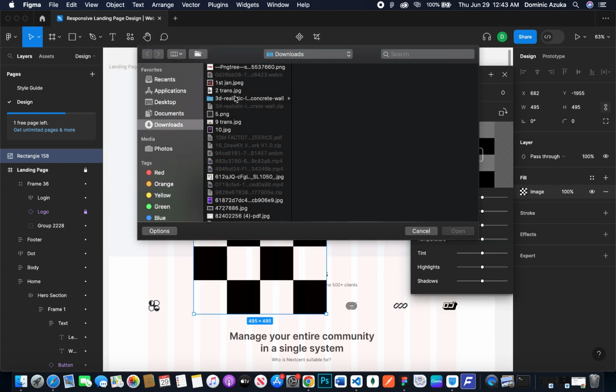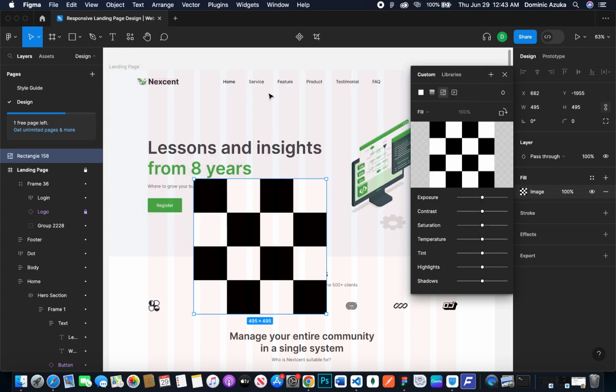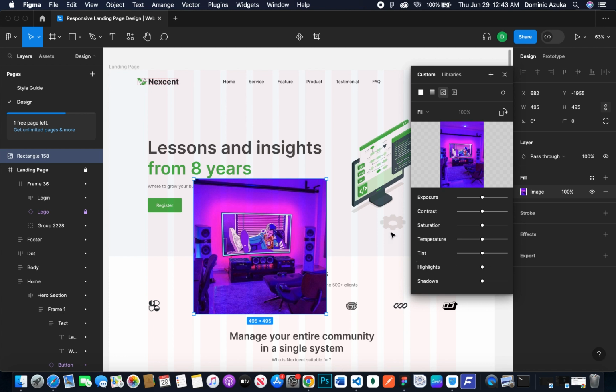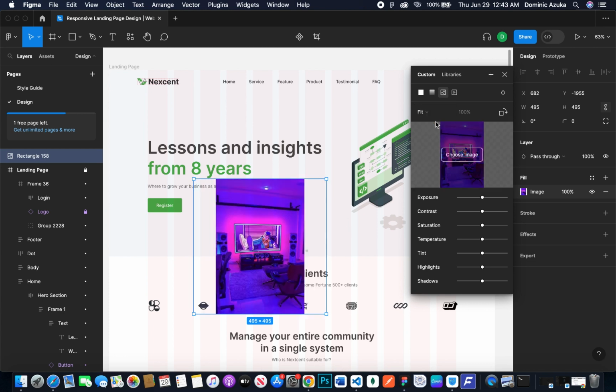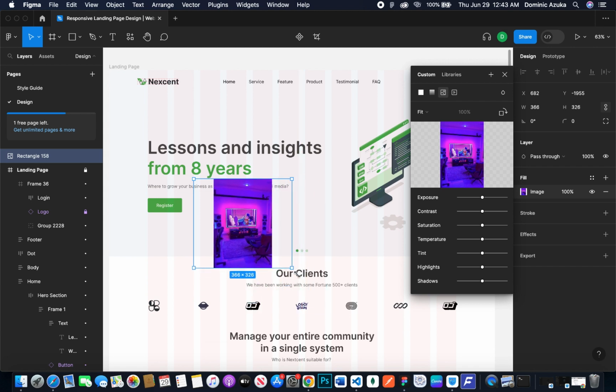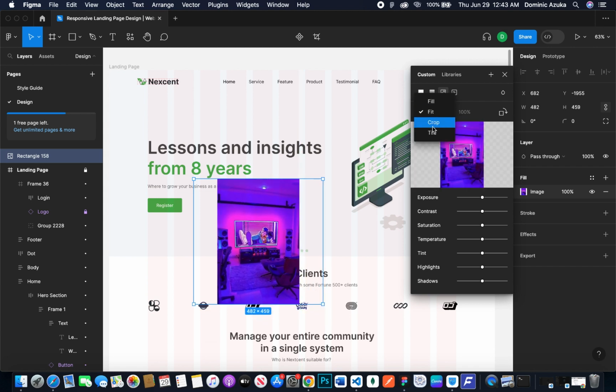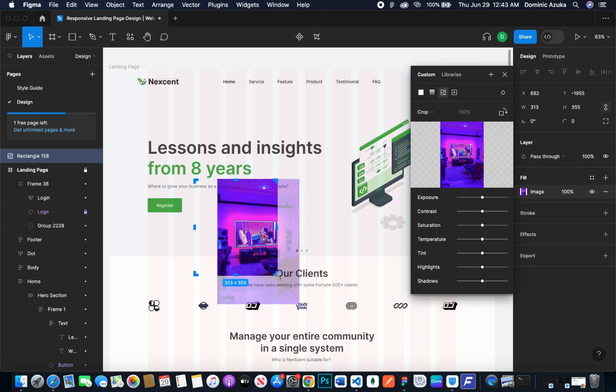So you choose image. So basically, if you downloaded the image, you can just choose it. So I just choose this good, wonderful wallpaper, and it also has certain modes: fill, fit, crop, and what have you. So that's the fit. Crop, you can reduce, and once you hit enter, it crops the image. So I just did Ctrl Z.